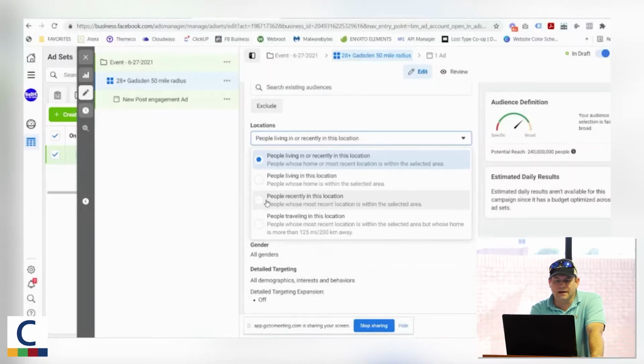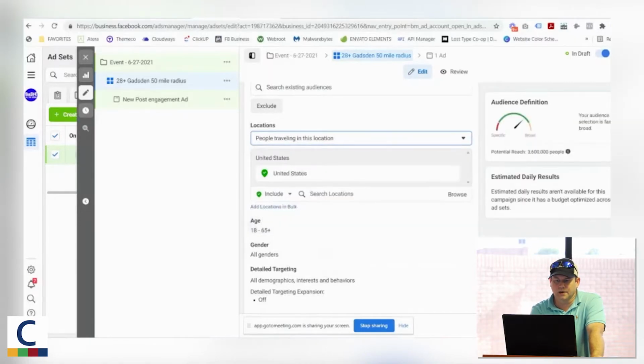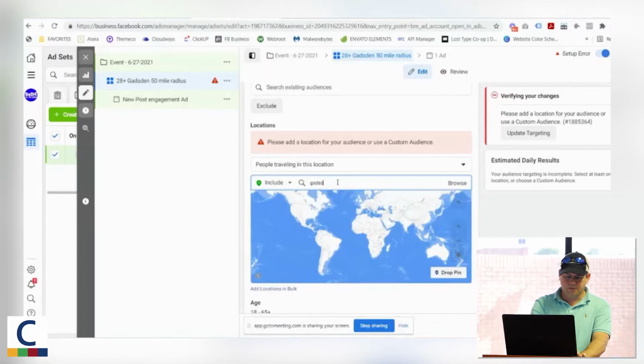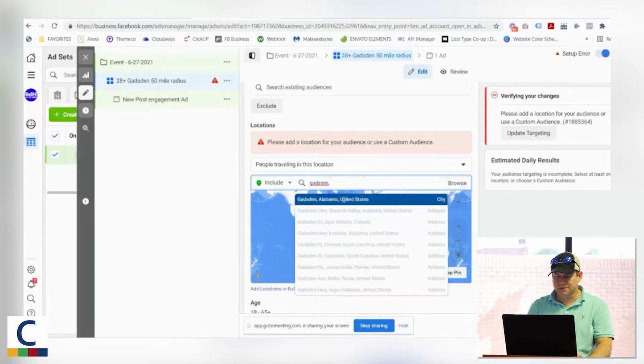We can do anybody that is traveling to that location. Here we go: anyone traveling in this location in the past 365 days, or we can set it to 30 days. But for the time being, we're just going to pick our home right here, which is Gadsden, Alabama, which sometimes doesn't want to pop up.